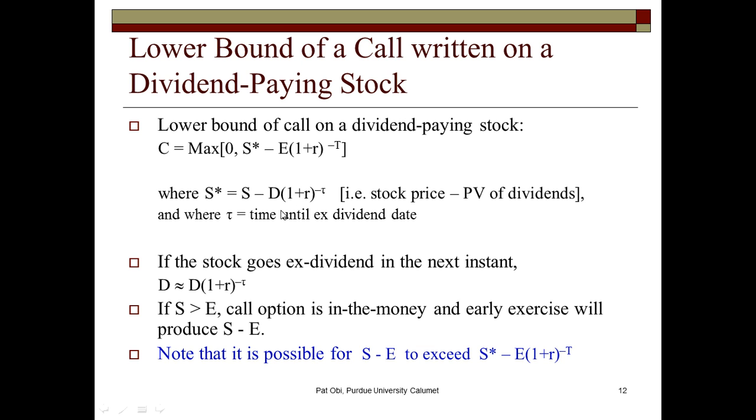If, of course, today or a few minutes or a few hours from now is the ex-dividend date, then D would be approximately equal to the present value of D, since the date that this dividend is effective is at hand. Remember, the ex-dividend date is the date that the right to receive the dividend elapses. If you don't buy the stock prior to the ex-dividend date, you will not receive the dividend when it is eventually paid.